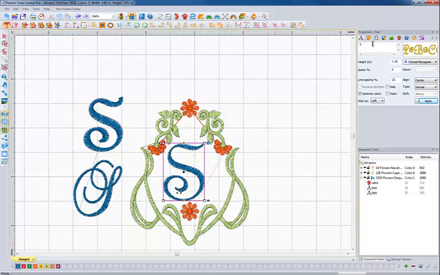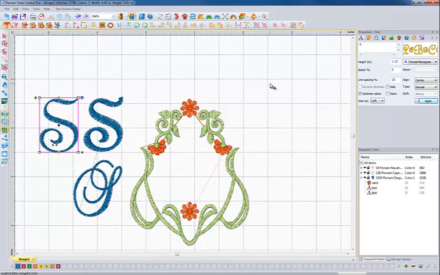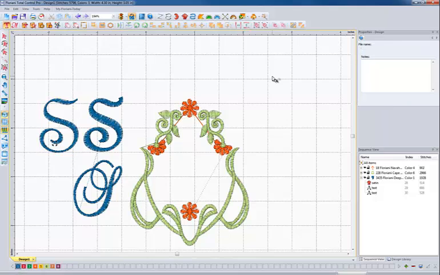And although this would probably work, it might be nice to change that. So realize that you can make changes even after you've selected the size that you want, simply by retyping in the height box and reselecting that. And that looks like a good size to me. So we will place this one right next to the other S. At this point, remember, we need to left mouse click on our workspace to deselect it.